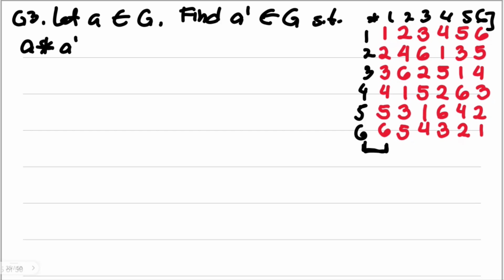such that we can guarantee that A star A prime is equal to A prime star A, which will return our E, which is just equal to 1, our identity element. That's why we started with G2 for this, because if we cannot guarantee the existence of an identity element, then definitely we cannot move forward to the existence of inverses for every element. Hence, it's not a group.